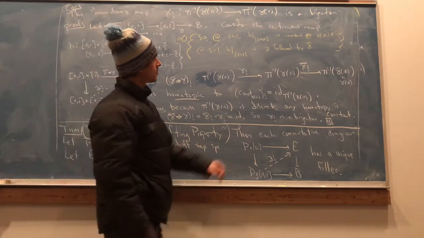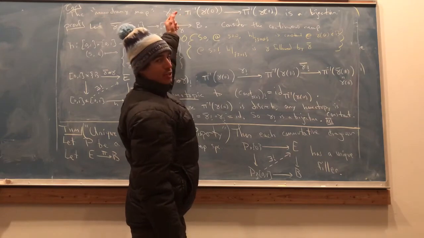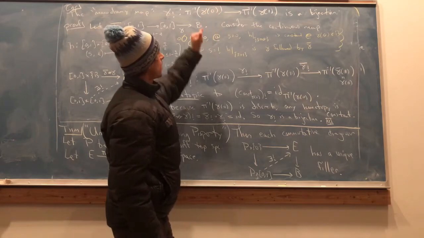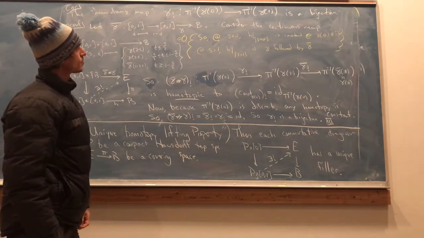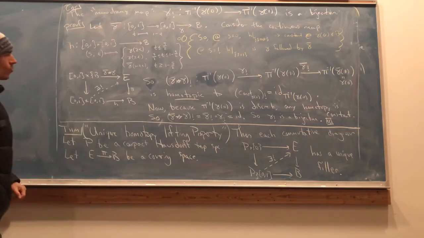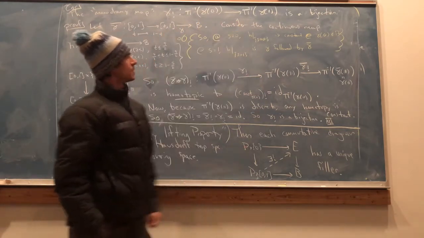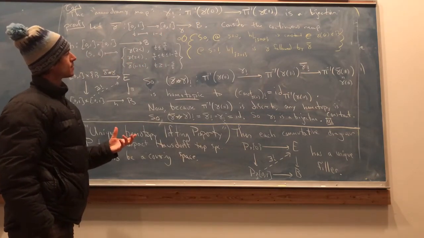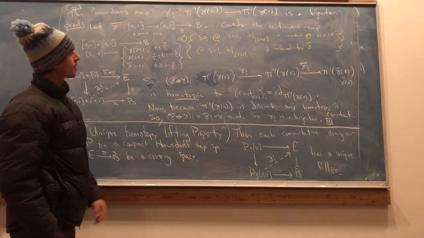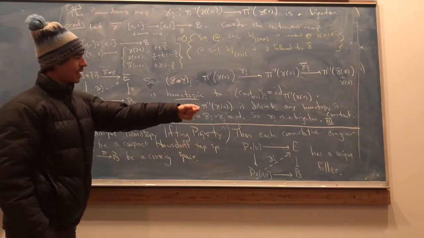Producing an inverse amounts to producing a map the other way, and then checking that each composite, first one way, then the other, and vice versa, is the identity map. So let's first figure out what that map the other way is. Well, I indicated it before. This monodromy map is induced by a path in the base. There's an obvious path going the other way, given a path. It's the path where you read time backwards.